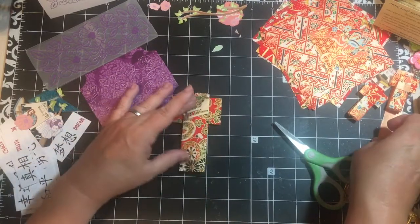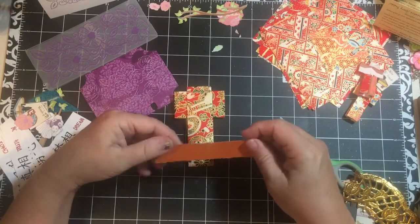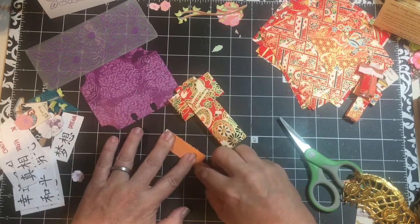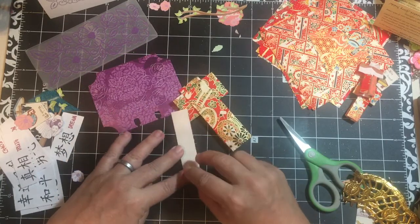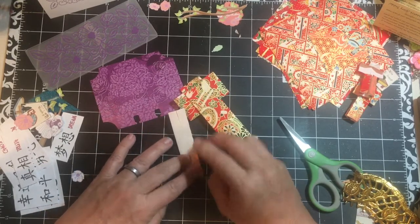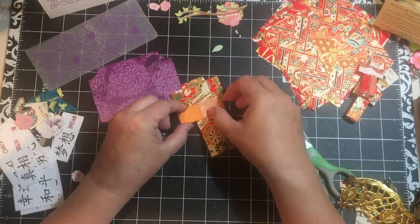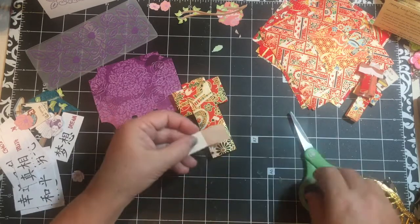And then I have cut about a 4.5 inch sash, and we're going to go ahead and fold it in half to get our center. And then we're going to fold it in half again into the center. And I may have made it too big. Definitely made it too big. Okay, we're gonna do that again. Let's cut off those edges.